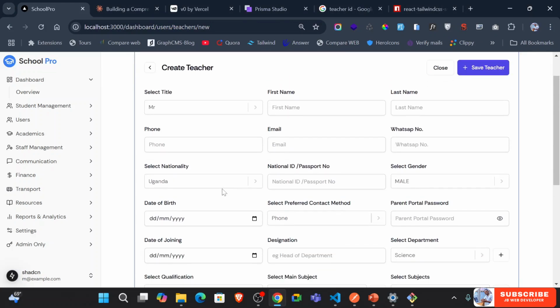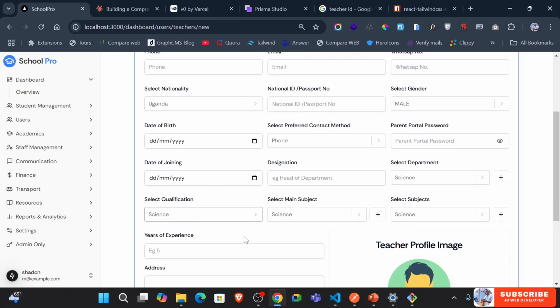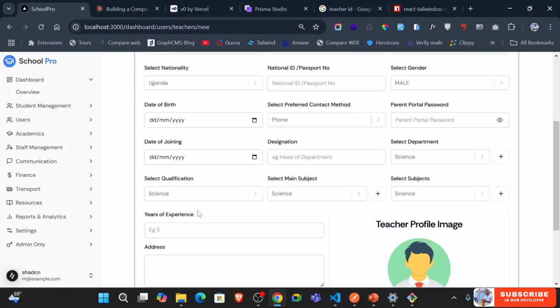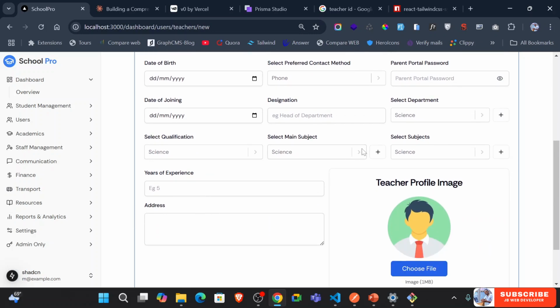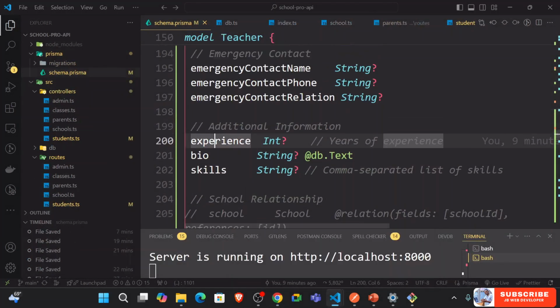So this is going to be the form for creating a teacher. There are things that are required to be created before this, like creating a department, creating subjects, and then I think we still have a class. We still need to select the class where we have subjects here, main subject. We still need somewhere we can add the class. Maybe we're just going to add it here. I'm just going to get these subjects and add them here, because there is where we have a class.